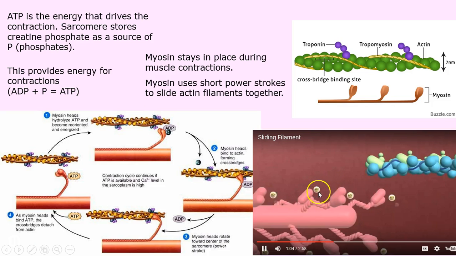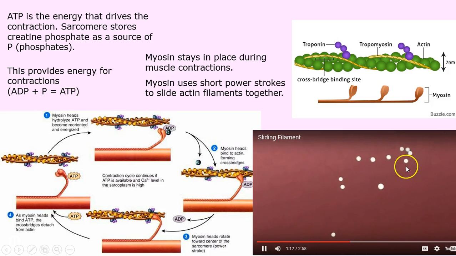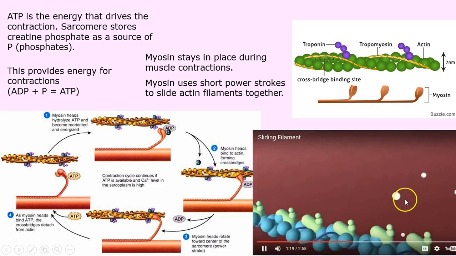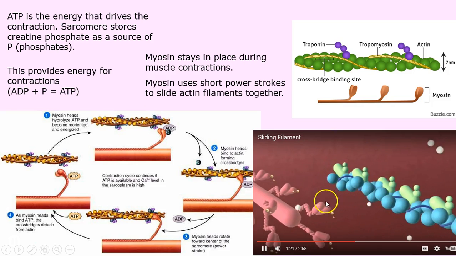And they're going to need some ADP, right, at some point. There it is, ADP plus P, because that's going to be ATP shortly. There's the actin, and you can see the tropomyosin and the troponin. I know this is all confusing. What is this stuff? Got to be calcium, right? Calcium coming from the sarcoplasmic reticulum.